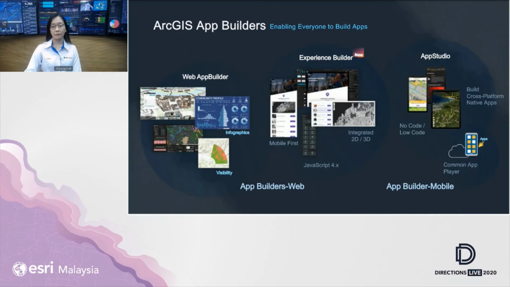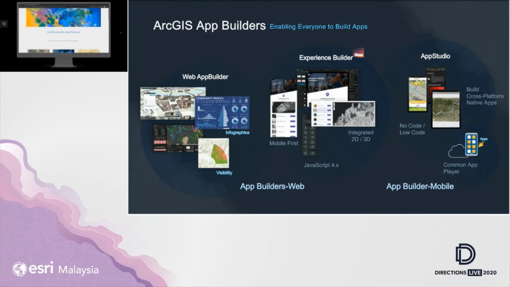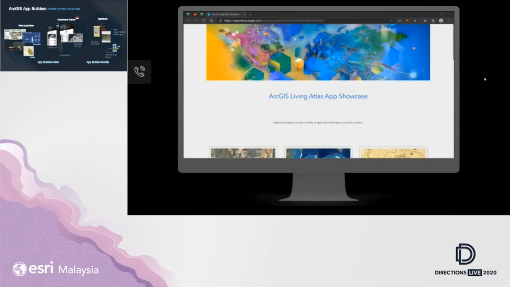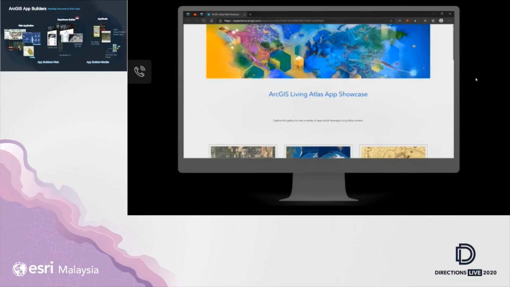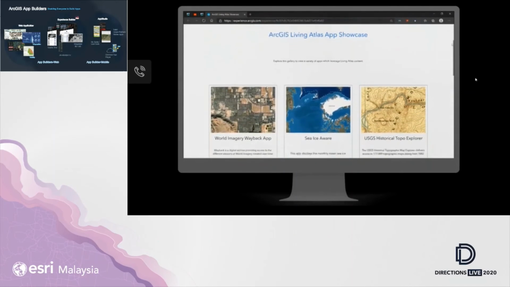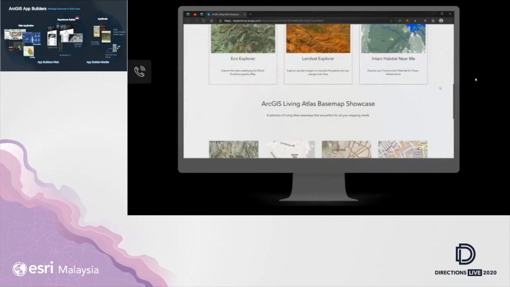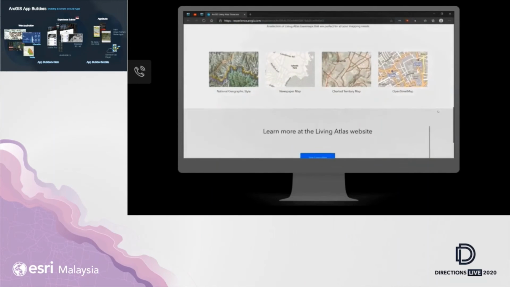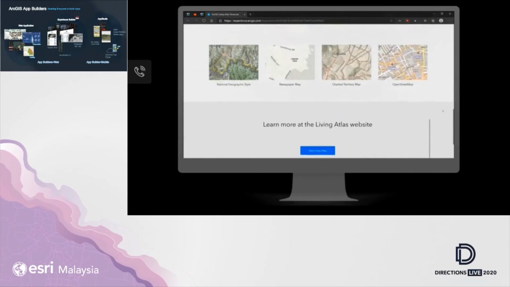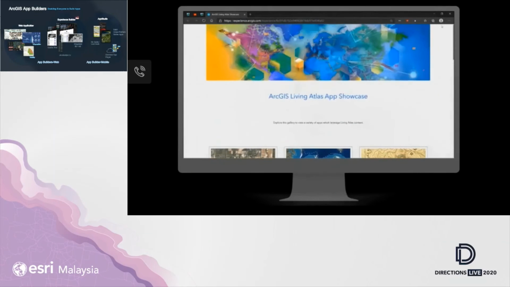Thank you again, Joanne. So let's take a look at the new Experience Builder, a new experience in creating applications. A sample of a web page or web application here is called the ArcGIS Living Atlas App Showcase. This is how this application looks if you open it up on desktop. It's a scrolling application, and I put some contents side by side. And I'm going to go back to the top.